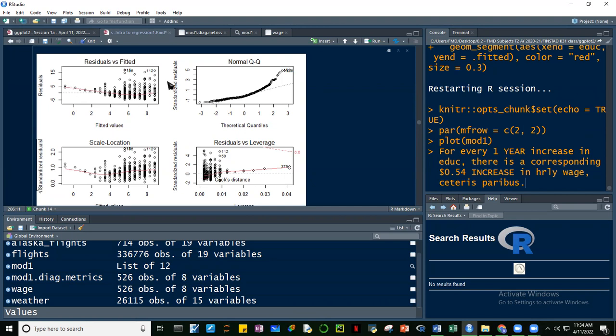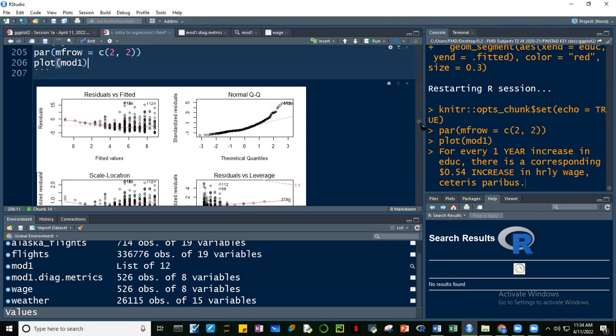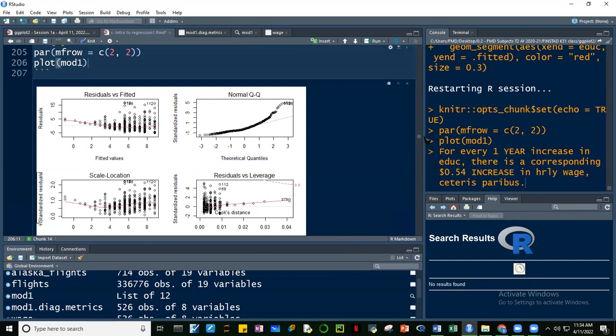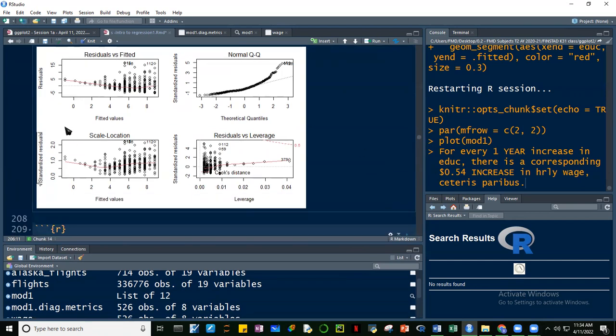Pag ganyan guys yung plot ng residuals, it is indicative that there's heteroscedasticity. Ganun din sa scale location, pareho lang siya. No? Iba lang yung pinaplot dito. Sa unang plot guys, ang pinaplot dyan yung residuals. Sa pangalawa is the standardized residuals. But both of them are plotted against the fitted values, yung predicted values. So dito din guys, makikita natin na there seems to be a pattern.